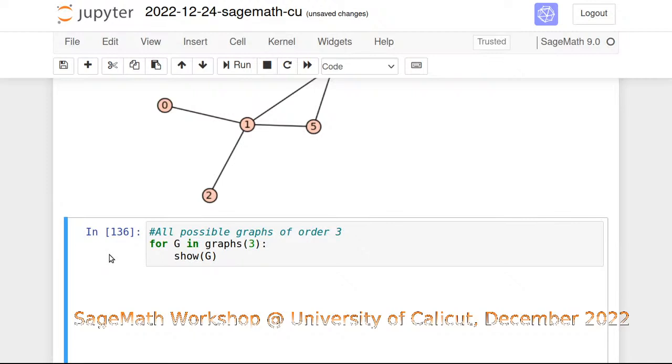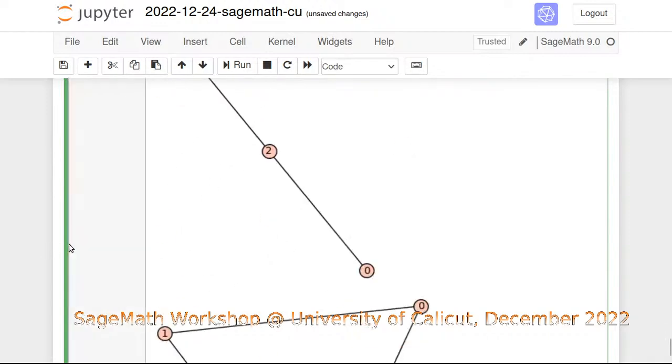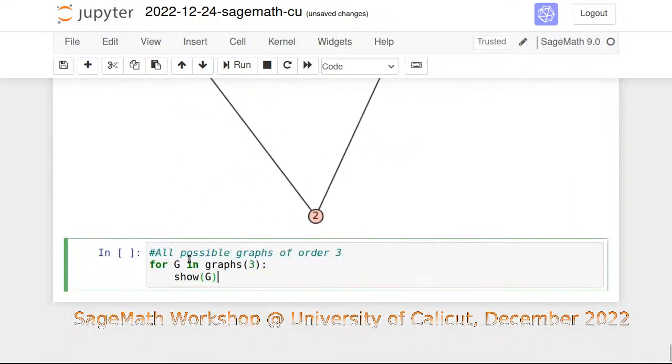Now if I want to specify the number of edges, if I want to restrict, suppose that I want all graphs with exactly one edge. Here I have got the graph with all vertices isolated. I don't know if there is a name for that.